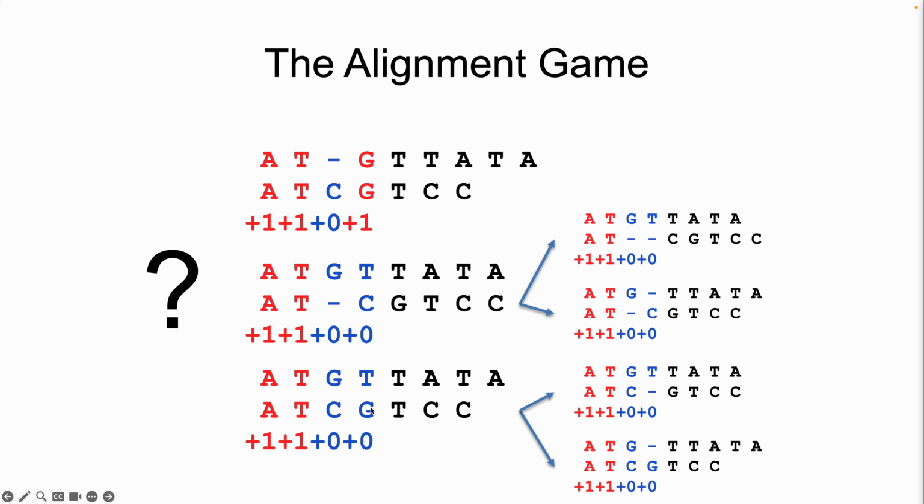For the one on the bottom, now at position 4 we have TG, which is still a mismatch. You could introduce a new gap. Again, that's going to score 0. So here, 3 and 4, both positions are still scoring 0. On the top one, when we inserted a gap here, that gave us a match at position 4.